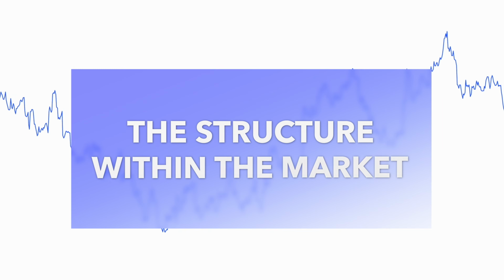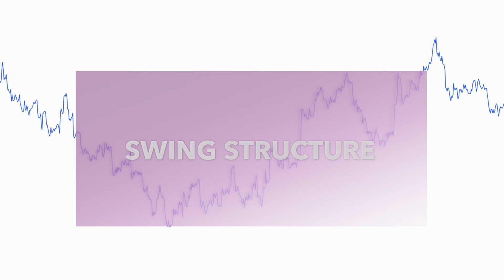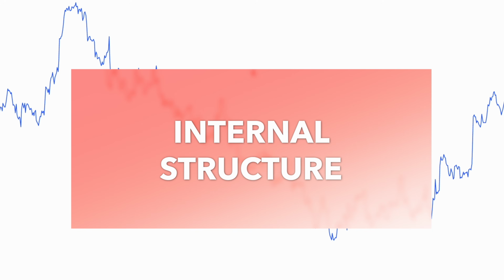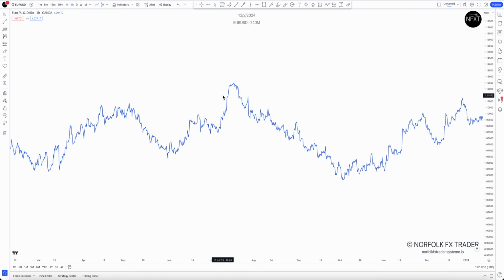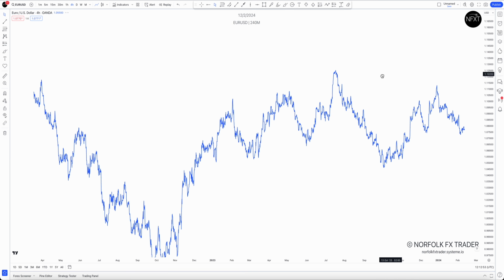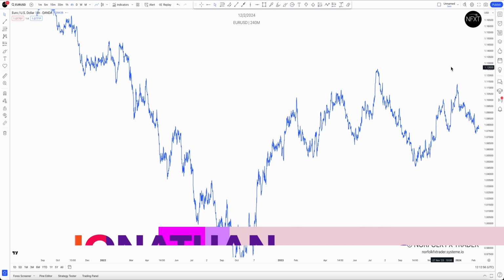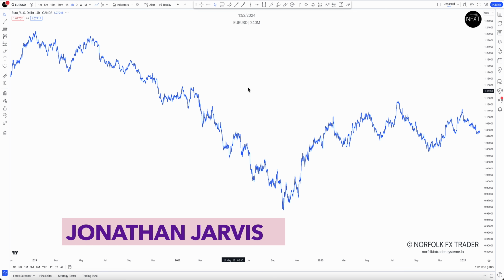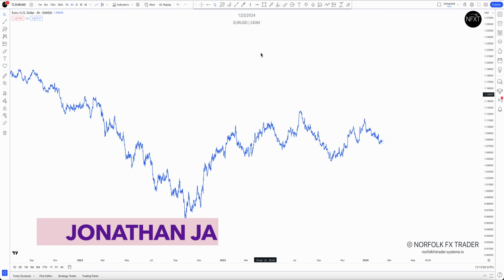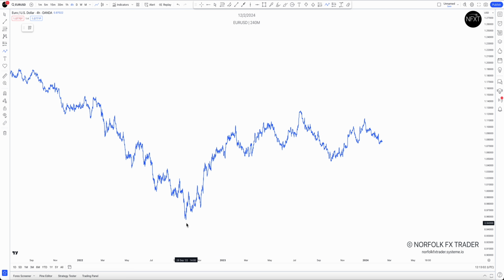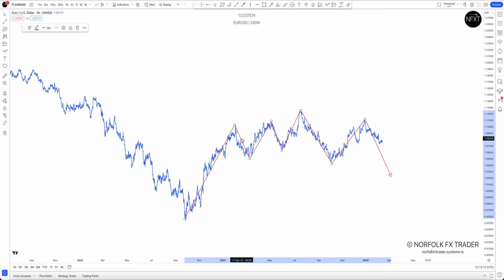So we have the structure of the market where we look at swing structure. We're going to look at internal structure here and within that swing structure. When we're talking about swing structure, we can look at the bigger swings in the market. When I mean large swing structure here, we zoom this chart out on this 4-hour time frame, and you can identify these larger swings in the market where we can see price has broken the downside, this last low, pull back, and potentially we're seeing the market continue another move lower.